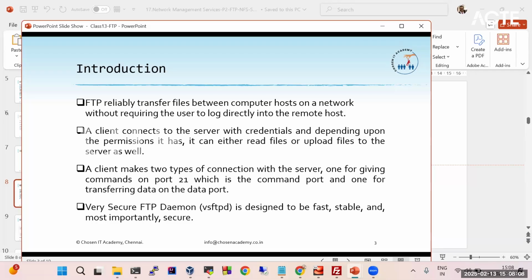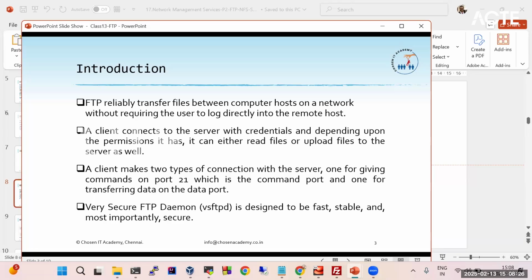There are two types of connection with the server. One is the control port, for establishing a control channel. The other one is for doing the data transaction. So there are two channels that will get established between the client and server.